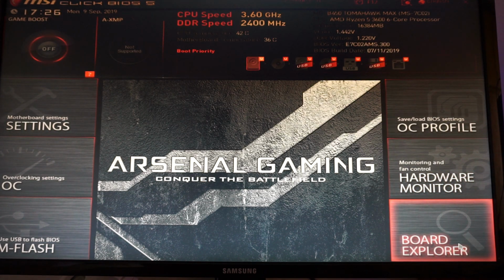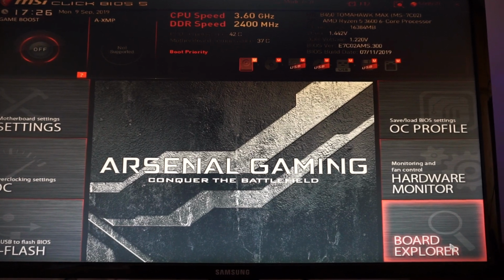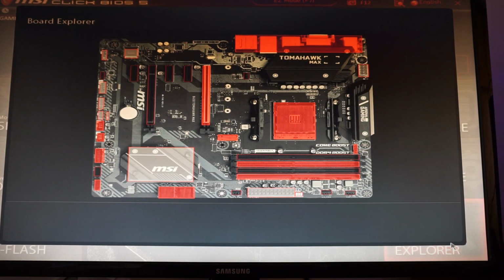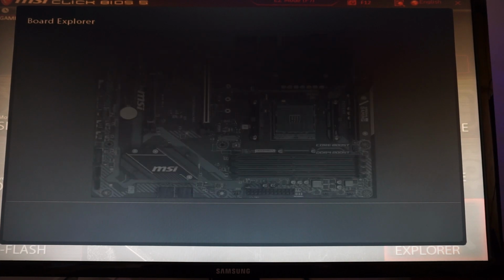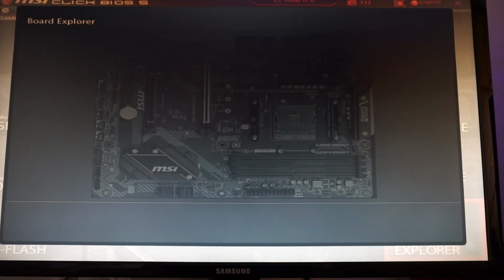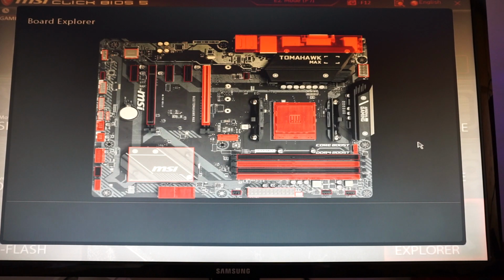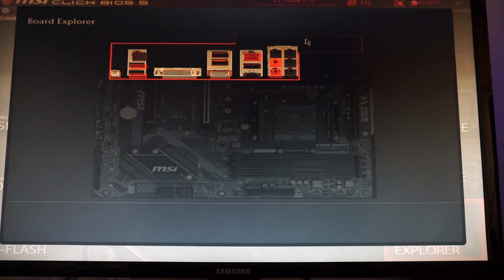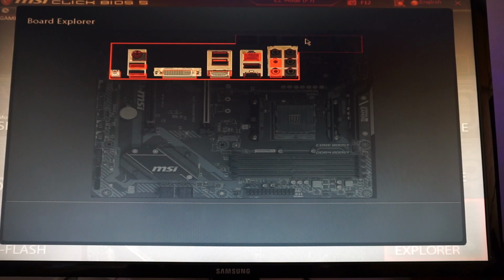And finally down here we have Board Explorer. Let's enter, and here it shows you all the motherboard, and if you go with the mouse over a red area, it shows you exactly what's there.